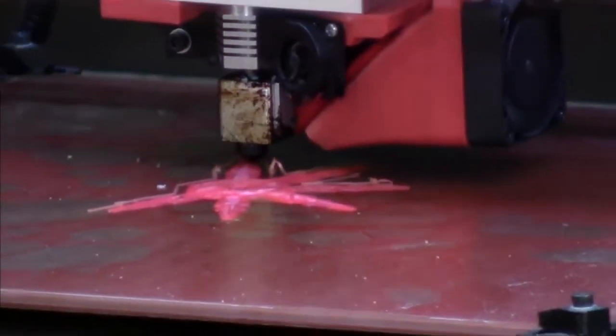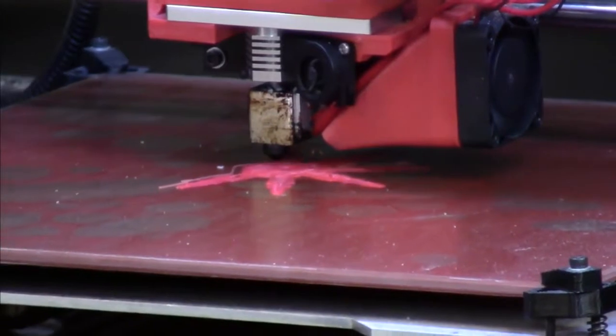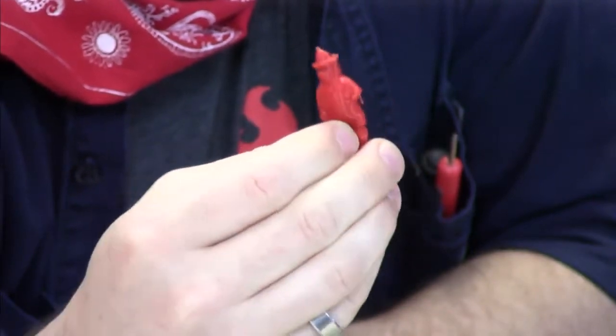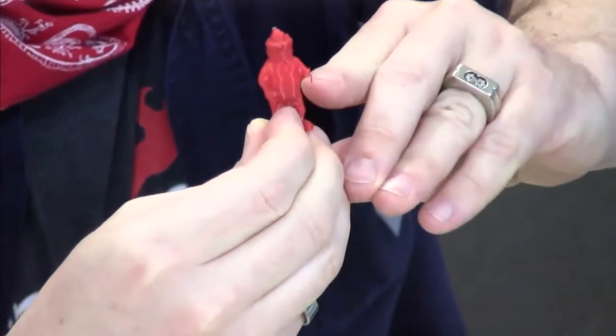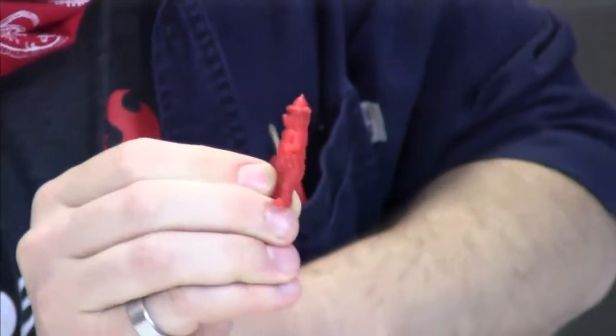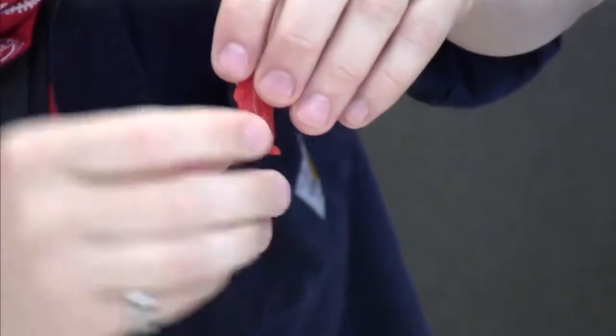There's a really tiny, I think it's Smokey the Bear here, but we got a close-up on Smokey. He had an arm sticking out, but there was no support material underneath it. So it ended up, I just broke his leg off. It ended up kind of not having a really great definition on that arm.